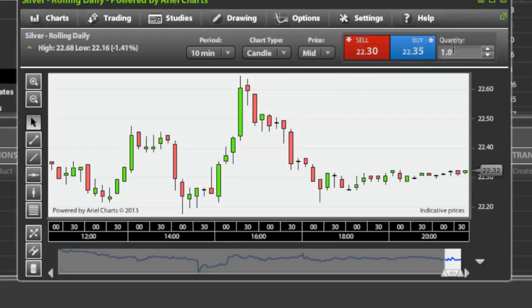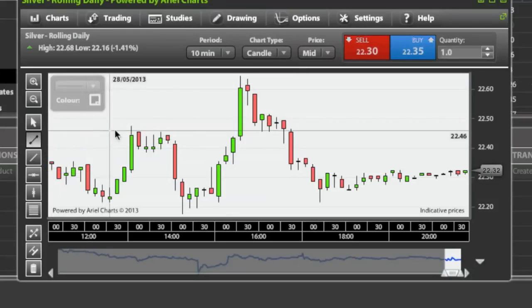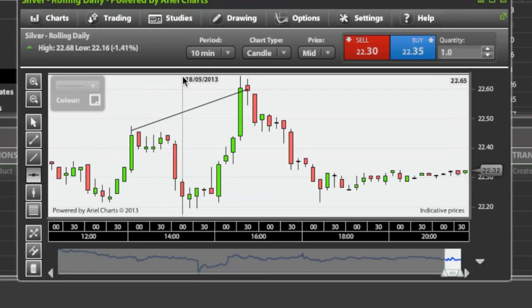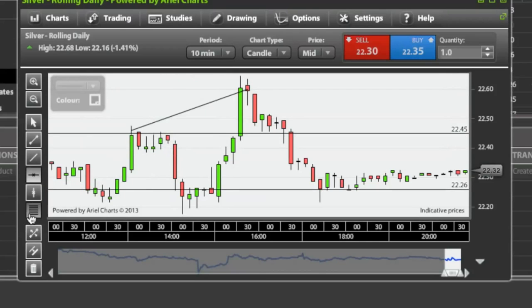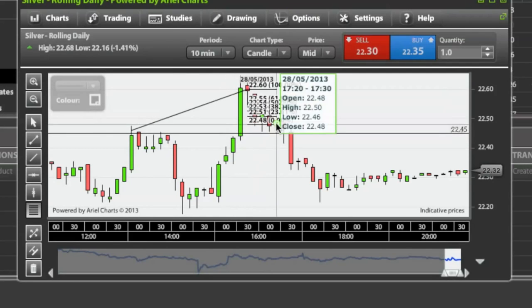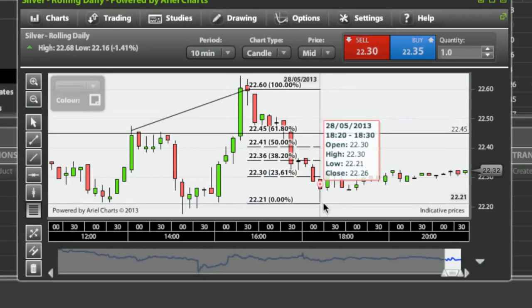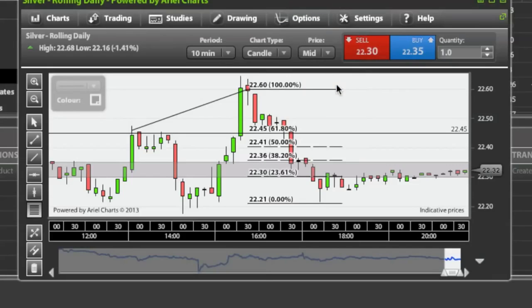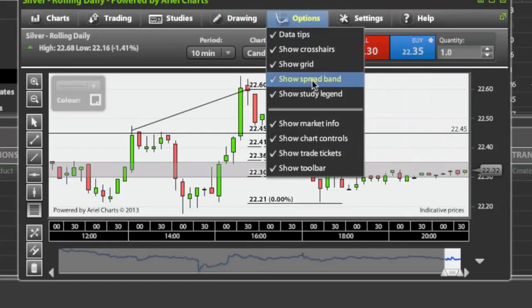You can trade from this chart as well, and you can do all the standard things: drawing lines, sticking your horizontals on, and marking the Fibonacci figures as well, so you can look for potential pivot points. One thing I find quite interesting about these charts is that it will actually show the spread, so it's nice enough to be able to show where ETX's spread falls on either side of the price. That's off by default, but you can turn that on. I think that's quite a useful feature.